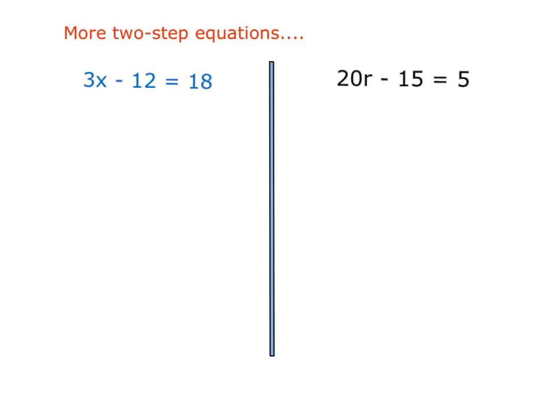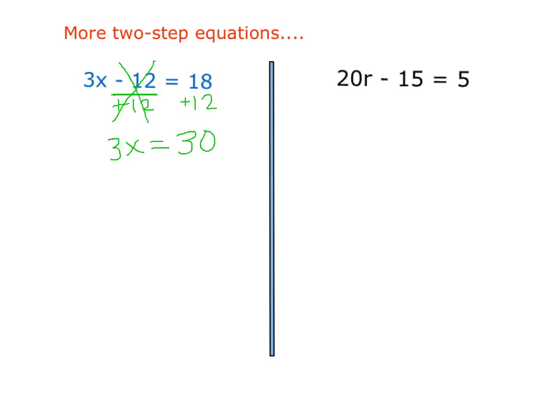So let's just practice on a couple of quick two-step problems. The first one we're looking at on the left-hand side, we have 3x minus 12 equals 18. We're going to look at the addition or the subtraction first, so we're going to look right here. We have a minus 12. So if we have a minus 12, the opposite is plus 12. So we'll add 12 here, and we'll add 12 here. This goes away, and we're left with 3x equals, okay, 18 plus 12, I believe that is 30.